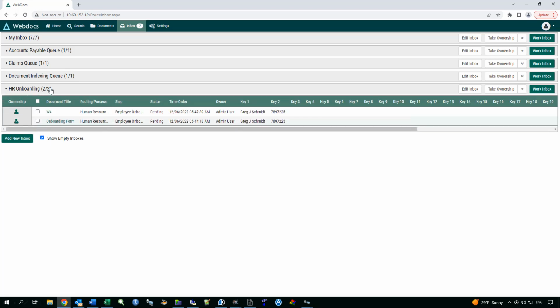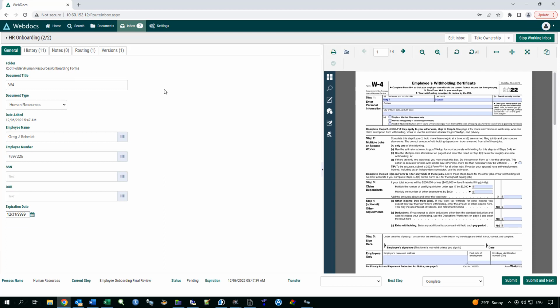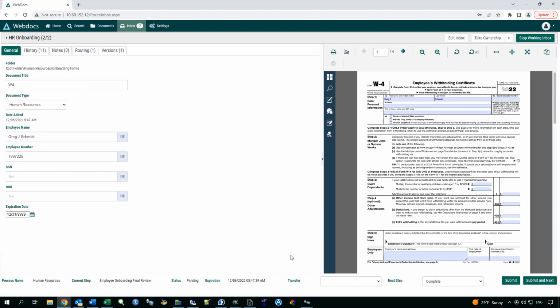And then like this one here, you can actually work an inbox too. So I can say, you know what, I have multiple documents. I have 2 in this case. Say I had 10 or 20 or 30 and I wanted to get them all through. That was part of my job in the morning to do that. I can actually hit this work inbox button and it pulls you into the interface and goes one by one through these documents. So it gives you the capability to work those different boxes inside of here, complete them, and hit submit next to go to the next.